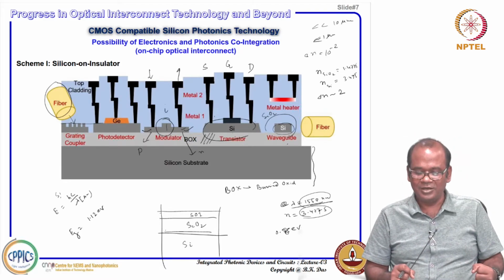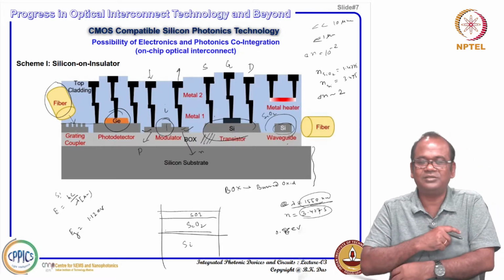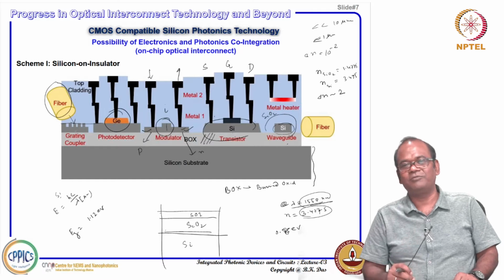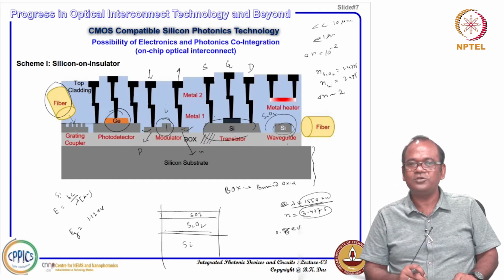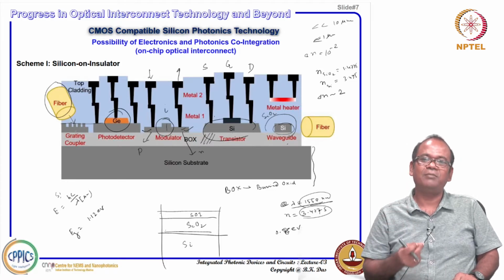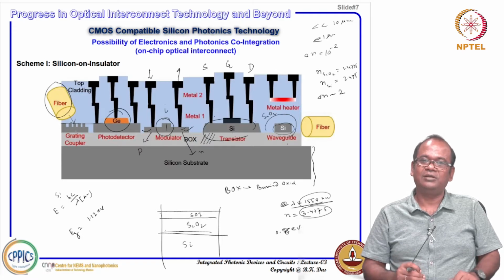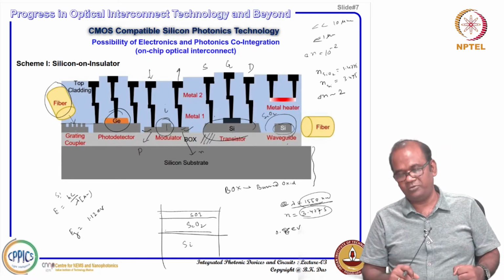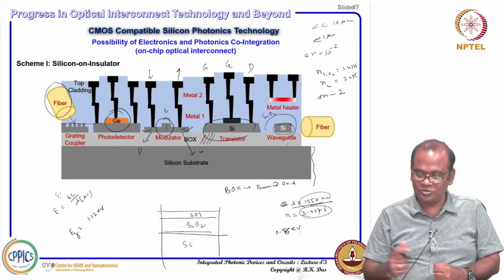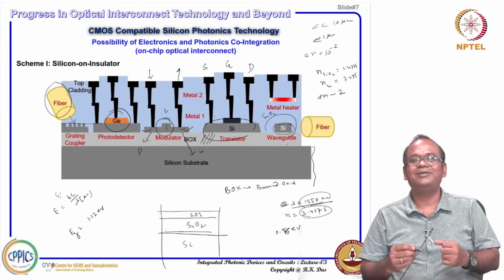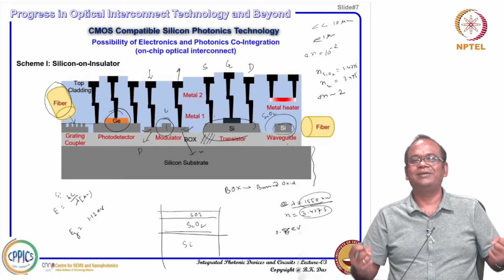That is the reason for using another semiconducting material, germanium, which is also CMOS compatible. Silicon germanium is very well known and semiconductor foundries use it. If you make a silicon germanium alloy or germanium alone, for example a silicon germanium diode, then the band gap will be reduced. And when the band gap is reduced to absorb 1550 nanometer in the diode, if it is reverse biased, electron hole pairs will be generated and you can create current.